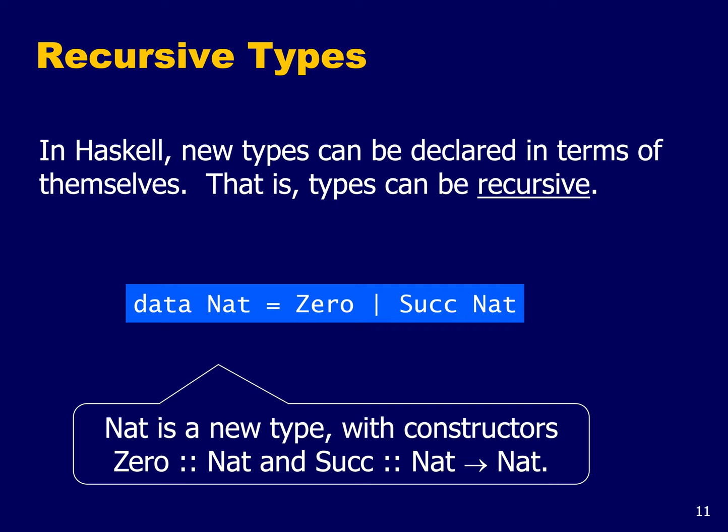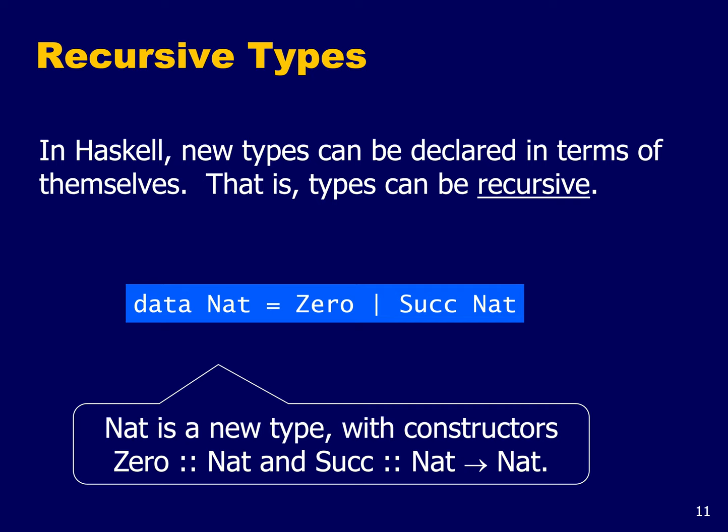So let's understand the components. So we're declaring a new data type called Nat, and it's got two constructors, Zero, which doesn't have any parameters, and Succ, which takes a Nat as a parameter. So we can see in the blue box that it's a recursive declaration because I'm declaring the new type Nat in terms of itself via the Nat parameter of the Succ constructor. So what we have in the callout box down the bottom, Nat is a new type and it's got two constructors, Zero, which is a Nat, and Succ, which is a function that takes an existing Nat and builds you a new one.